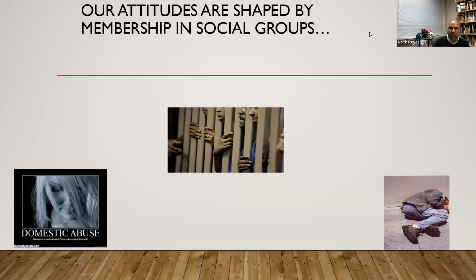Conversely, men generally, as a social group, don't list sexism as a social problem, right? People with resources generally don't list poverty as a social problem, right? Because our perception, our experience and interactions and awareness of social problems, and our sense making around social problems, is shaped by our group membership.